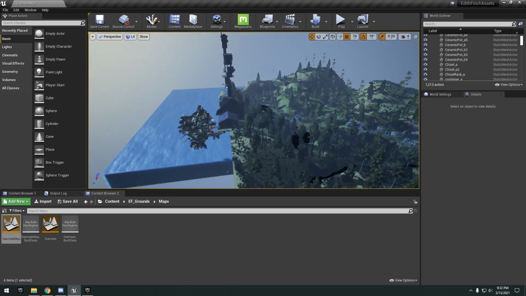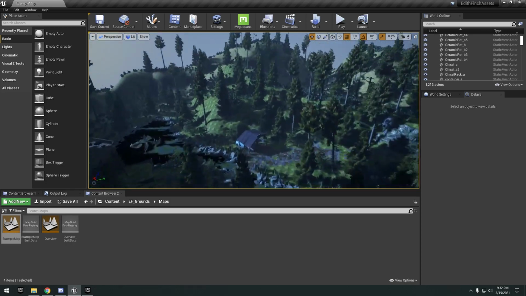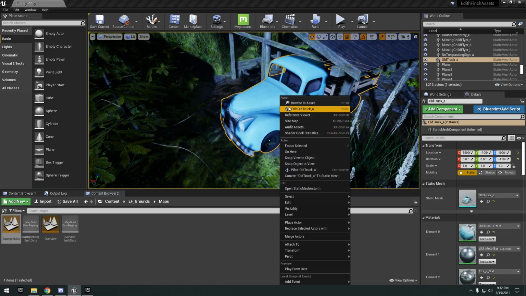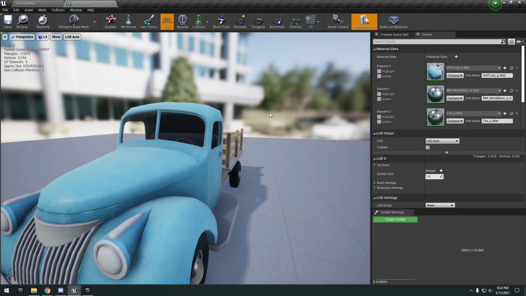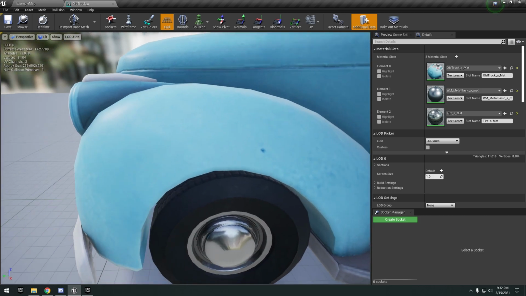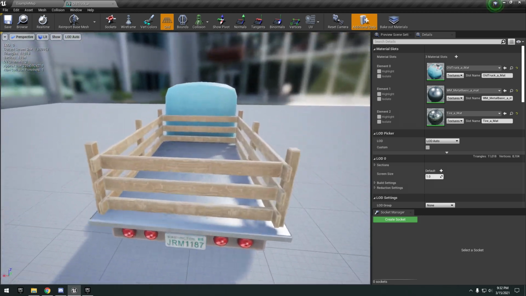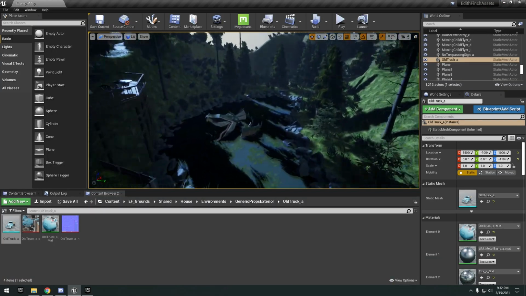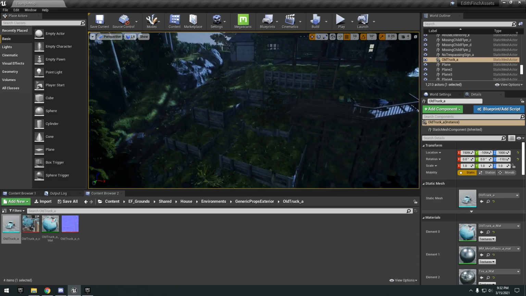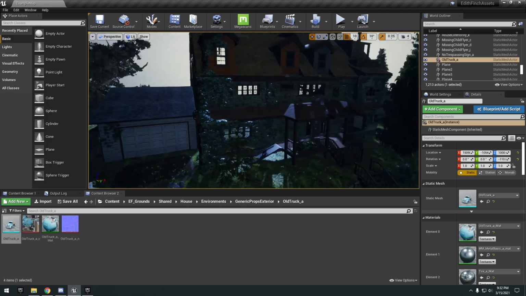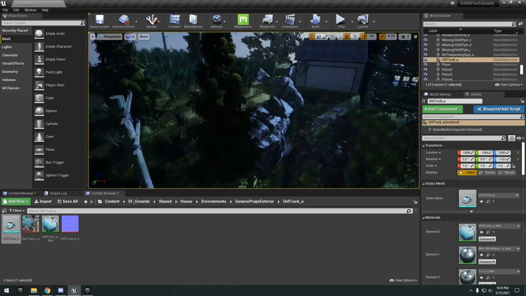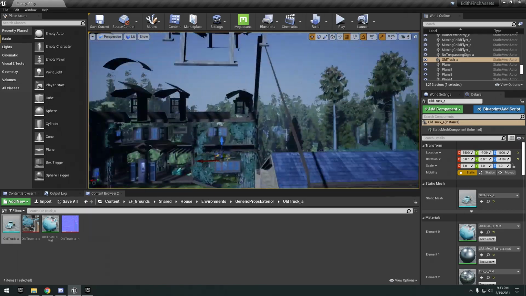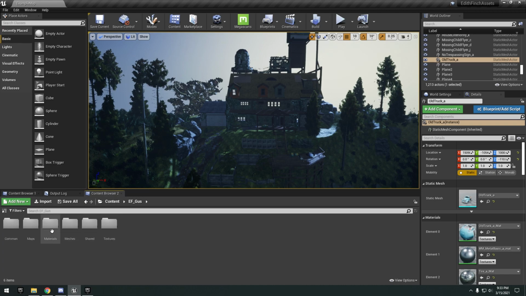So this is the actual example map, so have some more trees and stuff on it. Yeah, and the actual example map includes this little truck, which is actually not that bad of a model. It's low poly and not the highest resolution detail, but it's not even really that low poly, honestly. So yeah. But yeah, here's a map. You got a little lake here, and you can see the house. I don't really like the lighting, honestly, or the grass material, but there's really nothing in the house. It's just a mesh.